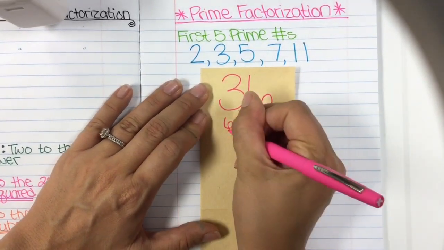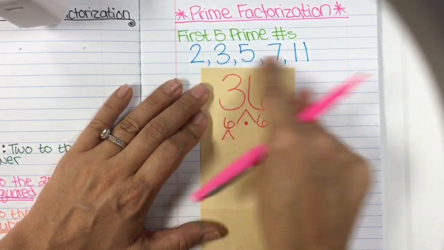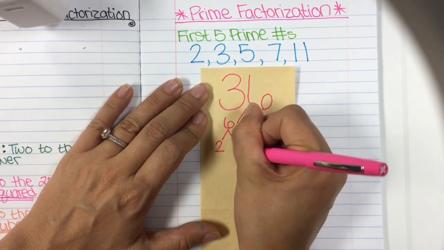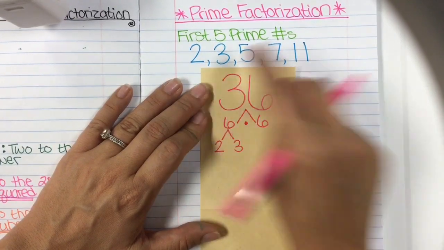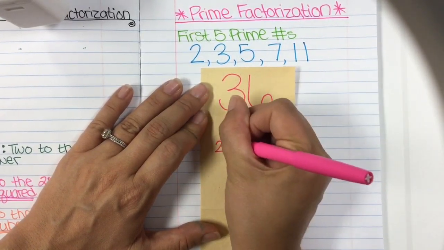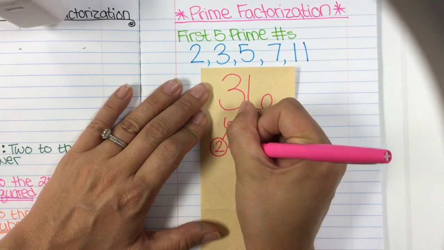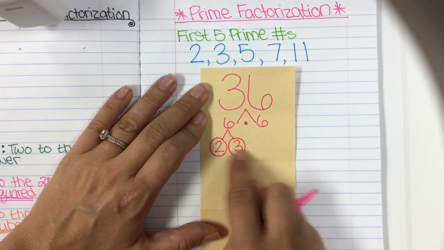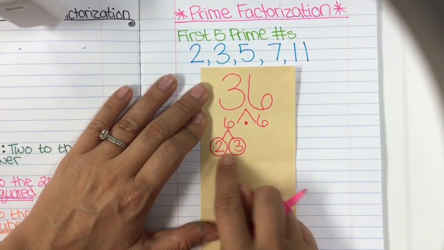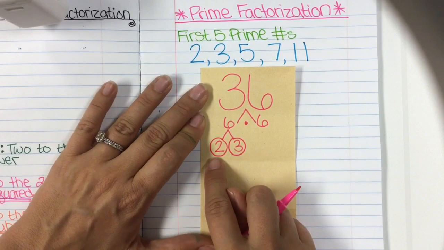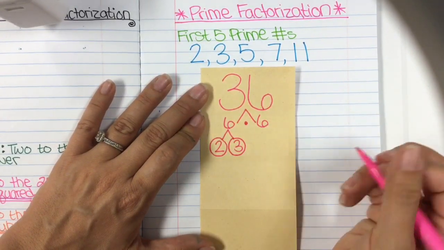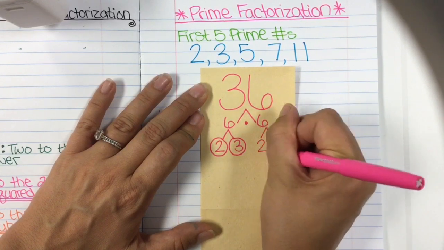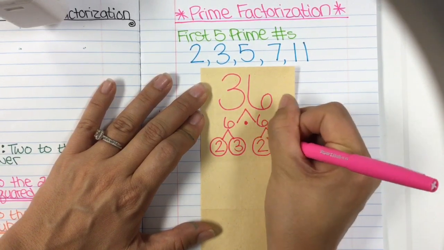So I'm going to branch off 6, and I'm going to keep going until I find some of these prime numbers, or maybe even other prime numbers. So I know that 2 times 3 is 6, and those are on my top 5 prime numbers, and I know that they're prime. So I'm going to go ahead and circle them. And I know that's the end of this side of my factor tree because I've made my little cherries at the end. I like to circle these so you can see them nice and big. I have had students where they circle really small and then they can't really tell what that number is. So let's make sure we don't do that. Then we have another 6, so I'm going to go ahead and do 2 times 3 again and circle those.